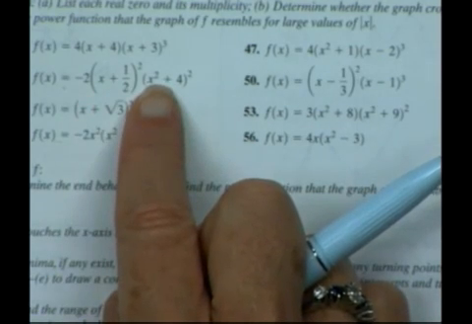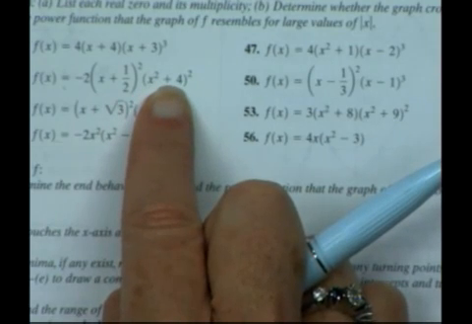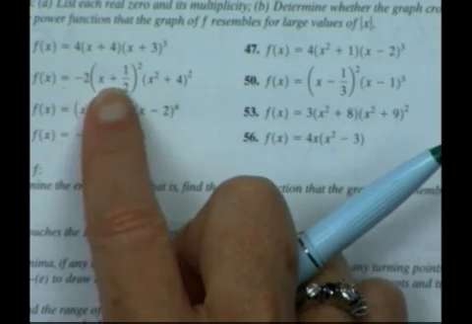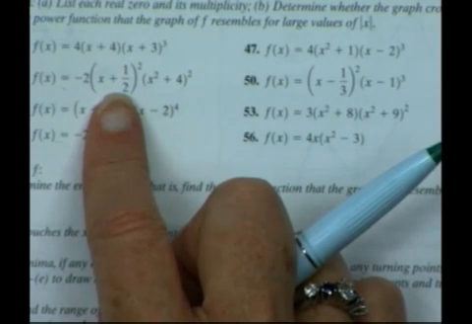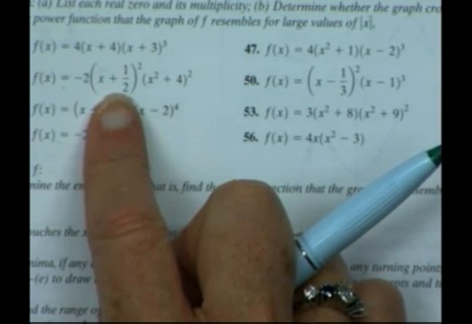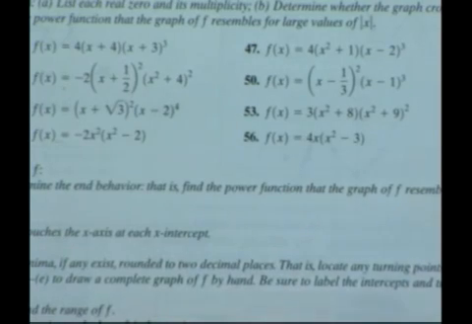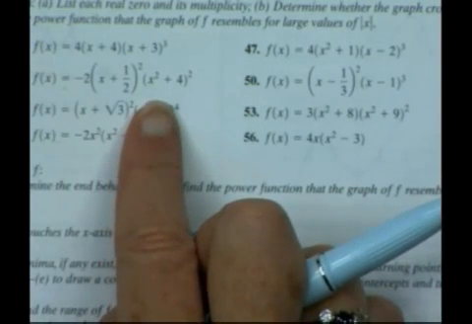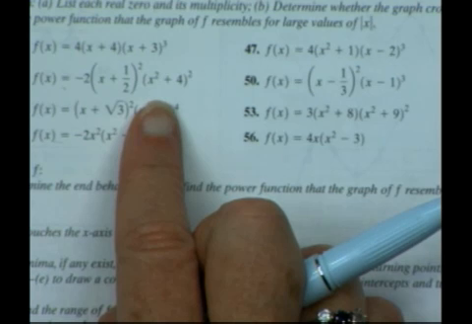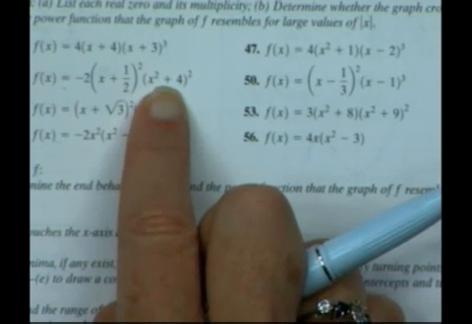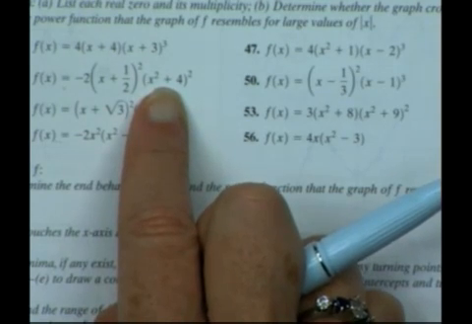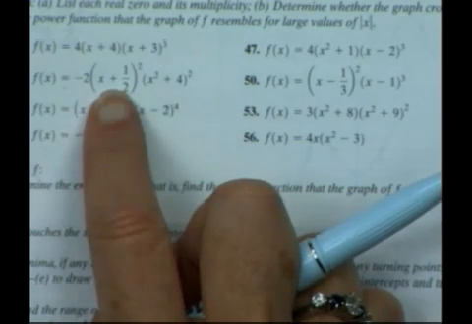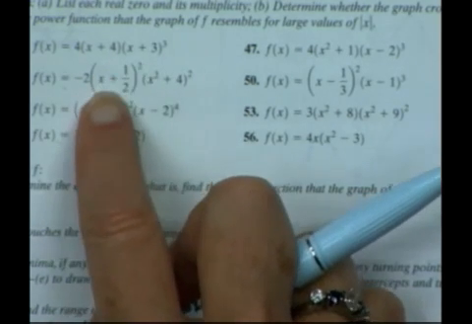If I put a 2 in for x squared there, is that going to make that factor 0? No. So really, you only have one real zero. Real number 0. Only one real number 0. Now, this book does not start talking about complex zeros until we get over into section like 3.6 or 7, somewhere like that. But x squared plus 4 does not have any real zeros, because if you do x squared equals negative 4, x is equal to plus or minus 2i. So we only have one real zero here, and that's negative 1/2.